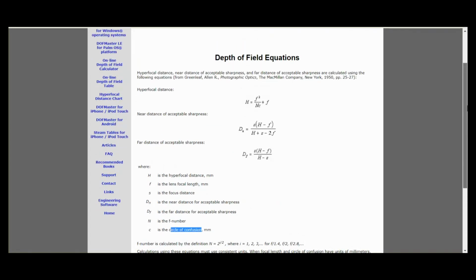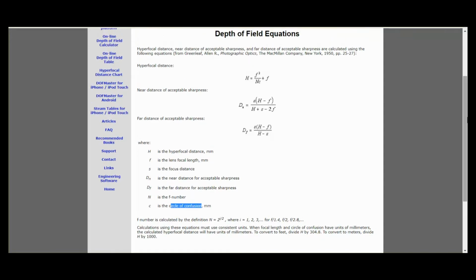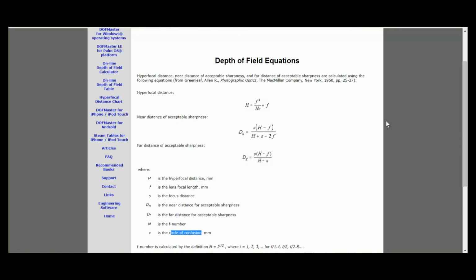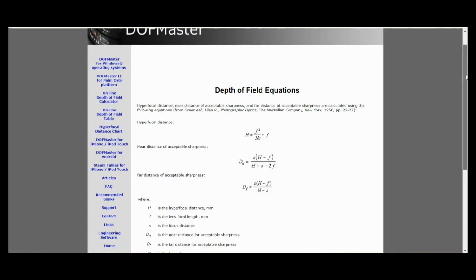There is an app for calculating the hyperfocal distance and your depth of field, which will save you the trouble of even bothering with this equation at all. The app is called Hyperfocal Pro. It's a free app, and I completely recommend downloading it. It completely changed my photography and opened my eyes to a lot of things.